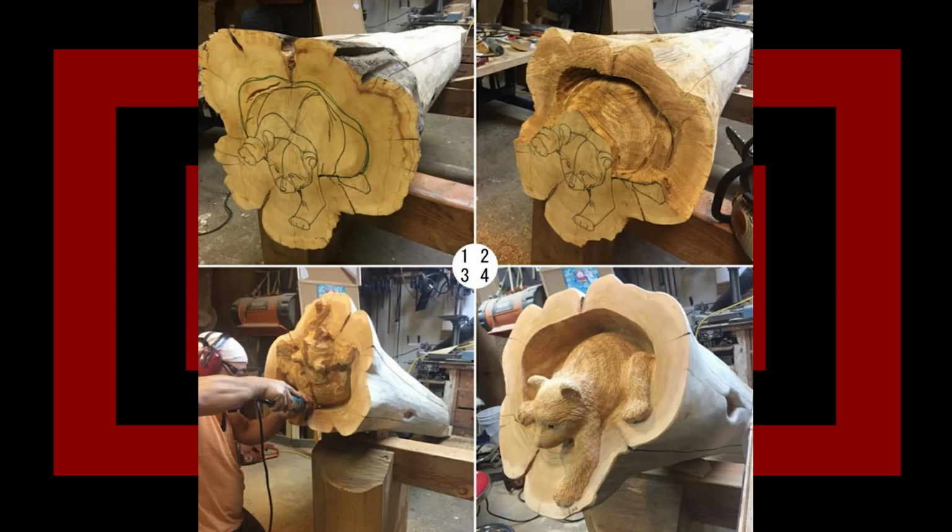A bear cub carved out of a tree trunk. That is just amazing. Look, I say this a lot on Kalbus. I really enjoy alternative art forms, and I think that doing large-scale wood carvings counts, and doesn't count, but regardless of my opinion on that, this is just an insane display of mastery. There's not even topology lines on the initial sketch. They just knew the depth they had to go to, which I think is the most amazing thing about this.